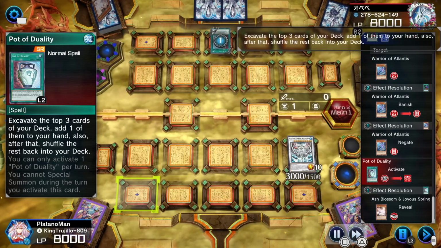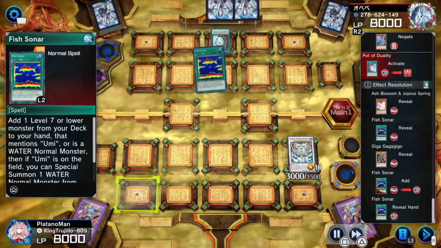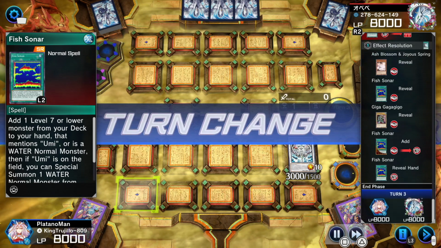Alright, then he's going to activate Pot of Duality, Ash Blossom, Fish Sonar, Giga Gaga. He's going to get the Fish Sonar. And that's all he wrote.